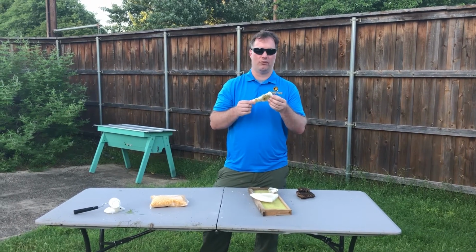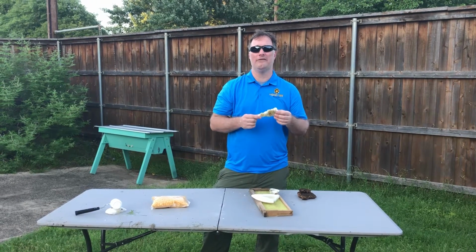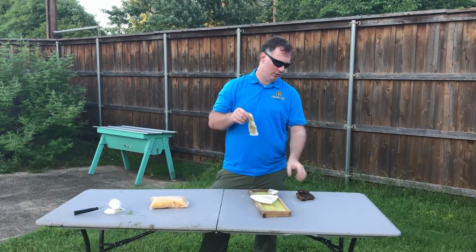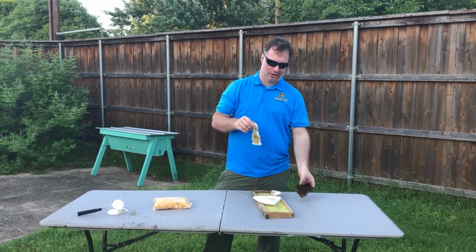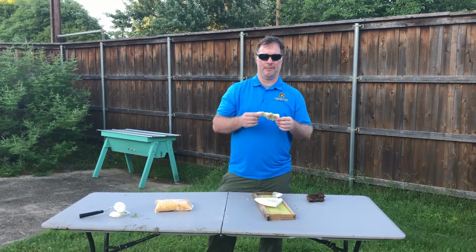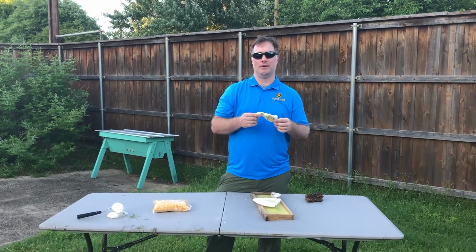This is stuff that I don't recommend putting into your beehive personally, but if you want to make lip balm or candles, use this stuff. Don't use this dark stuff. This is real nice. It melts real well. It takes about 8 pounds of honey to make a pound of wax.